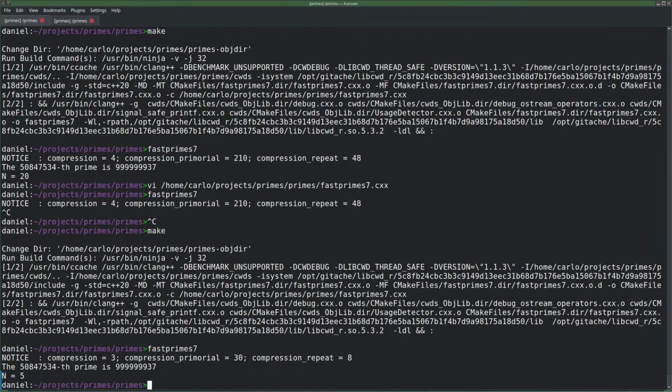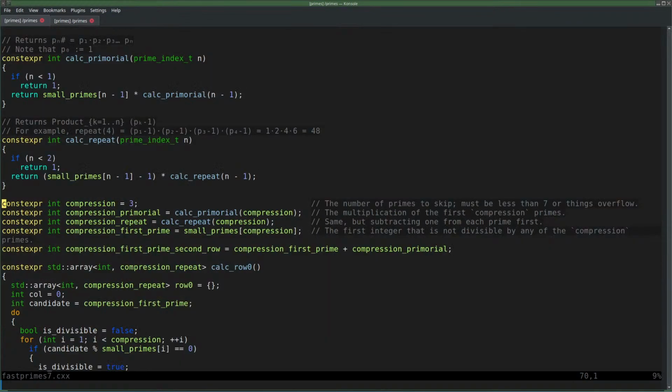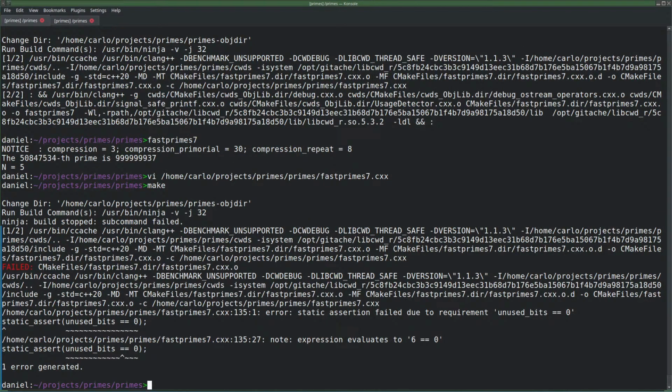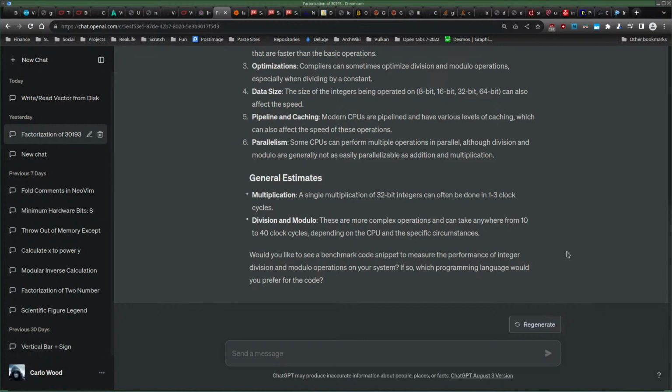Five. One more. I'm not sure. I don't think I can do 2. Something went wrong. No, that doesn't work. Well, it's a far-fetched thing. I mean, it's not going to work at all.